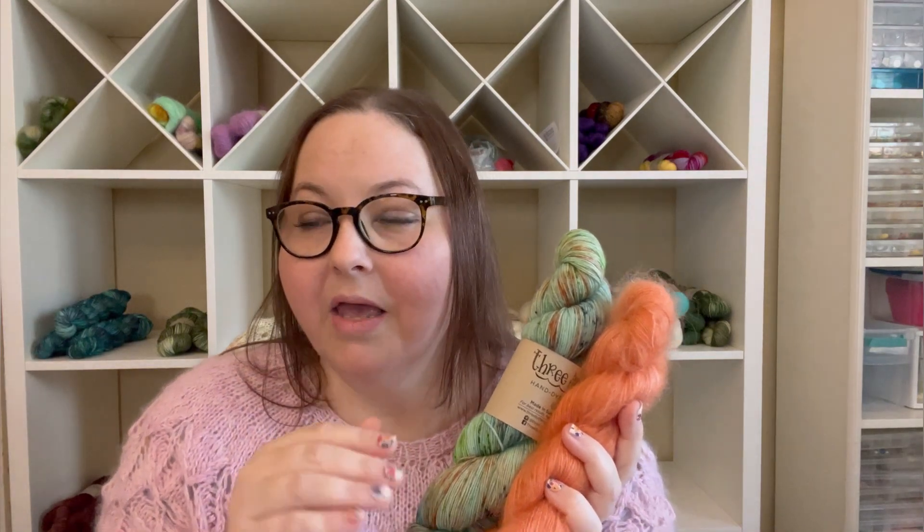If there's anything you want, we don't know when these will be coming back to the shop, so go grab it now. A lot of times when we come out with a new colorway, we make mostly fingering weight because that's what most people want. But this time you can order as many as you want on our DK weight, as well as our MCN — the one with cashmere in it — and our Suri base, as well as our mohair base. Check out the shop for that — there are lots of different options.